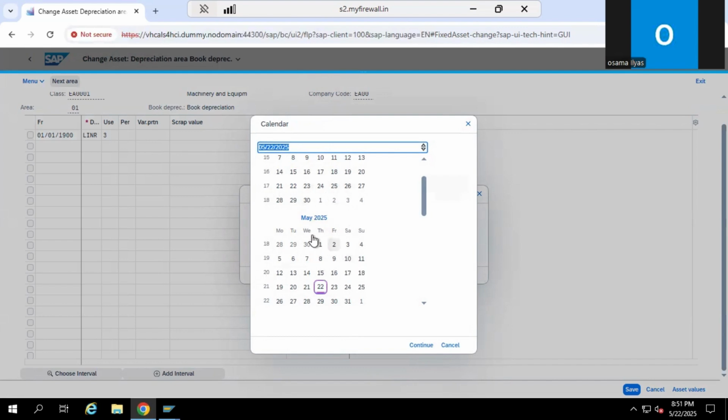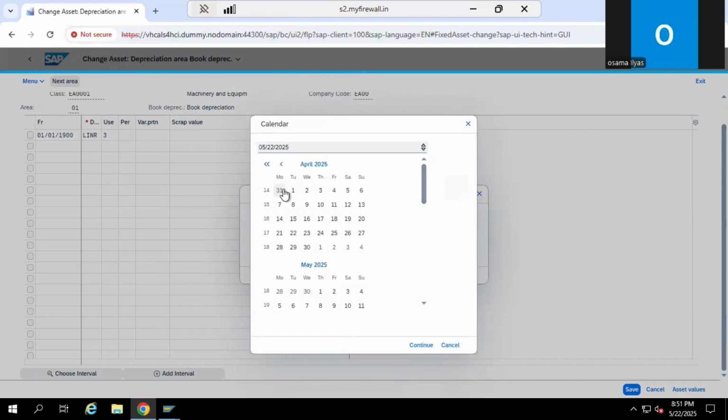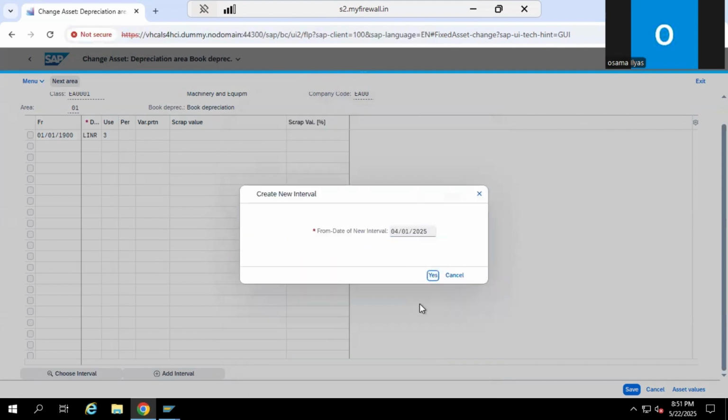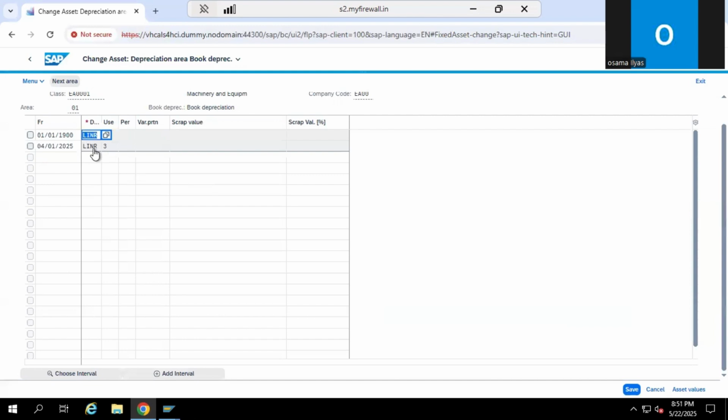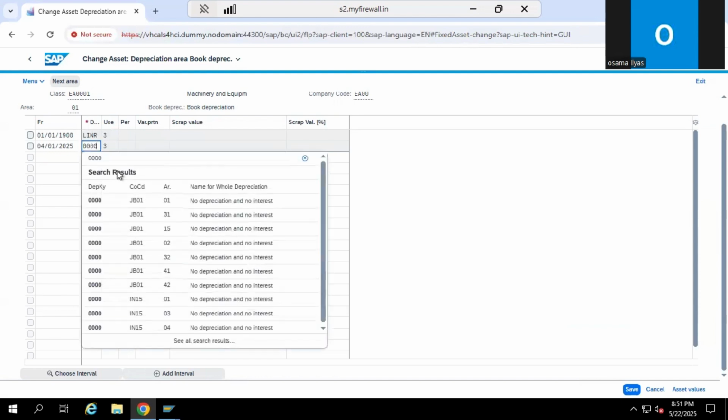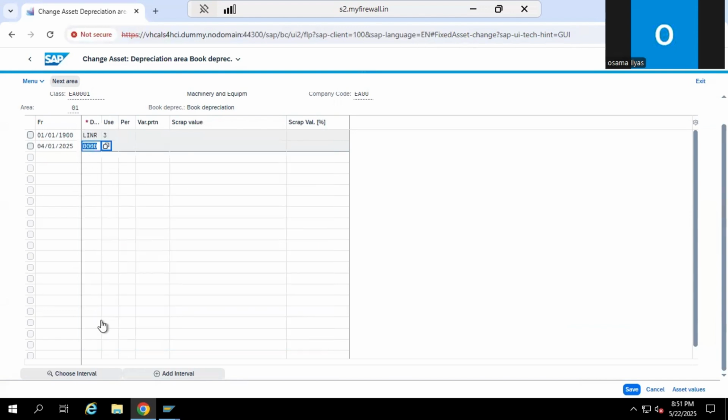So here, 1st April, yes. I will take depreciation key 0000, which is for reversal. Save.